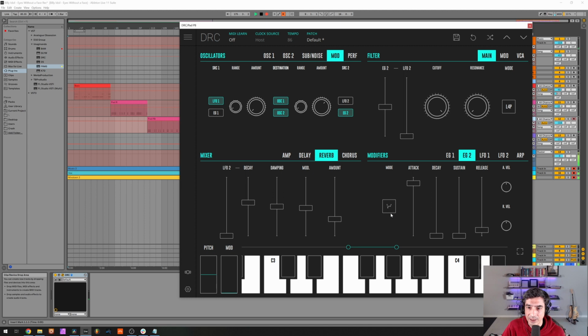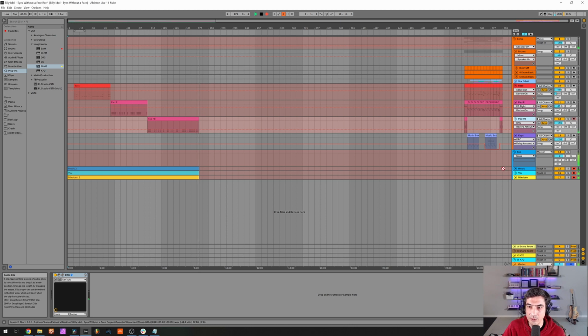And we are going to inverse this so the sound goes down instead of going up. And finally, we go to the keys.